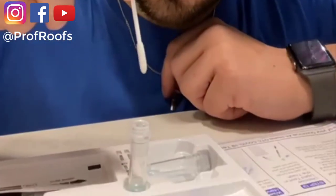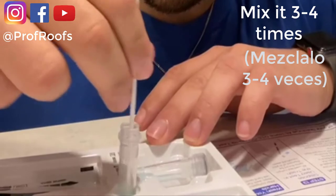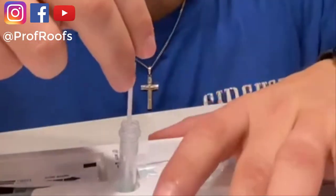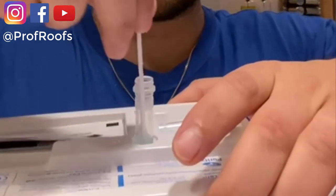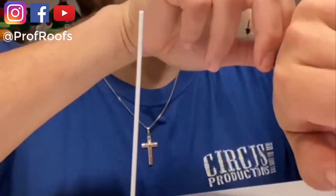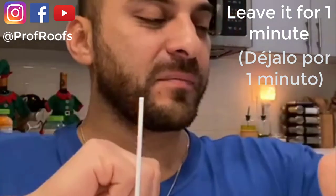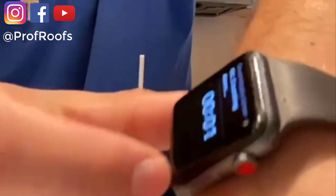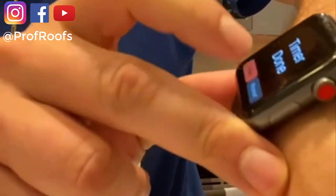Then you're going to put it in for 1 minute. Lo vas a meter por 1 minuto. Y lo mezclas como así, como tres, cuatro veces. Okay. Así. Okay. And temporizador timer, 1 minute. 1 minute timer. Come on, Siri. Okay. Yeah. One minute and counting. 1 minute. Lo vas a dejar por 1 minuto. Okay. 2, 1. Timer done. All right. Stop.